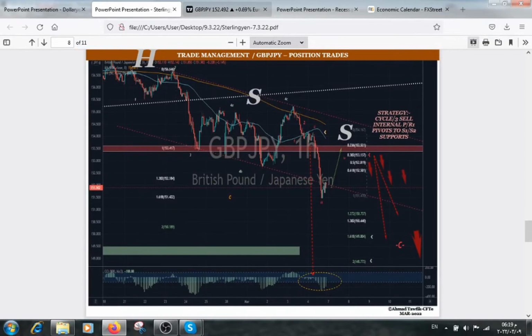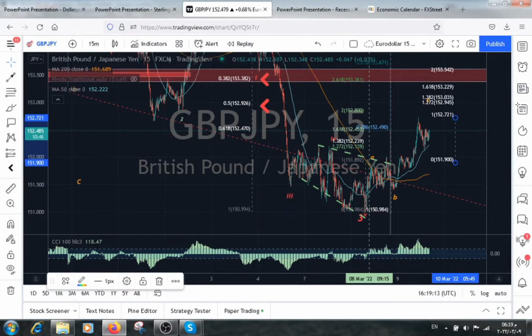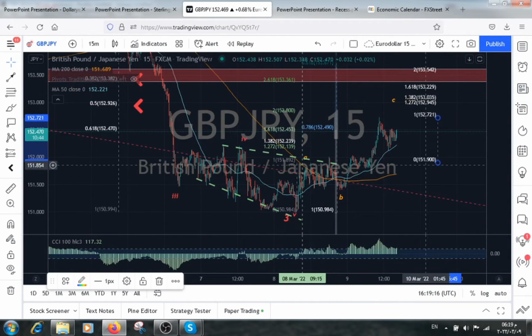So we would want to compile shorts at these levels. This is now the 15-minute chart, and according to this we have already finished an A and a B, and that C already the internal 1, internal 2, 3, 4. We can just get to see these shorting levels. If we get to see them, we want to distribute a short entry or a short position between 153.20, 153 and 152.90. If we're already short 152.60, just below that 152.70, we just have to add at 153 and 153.20.